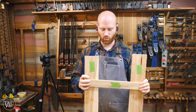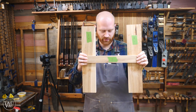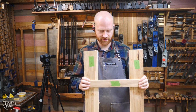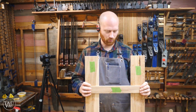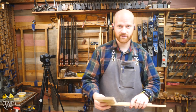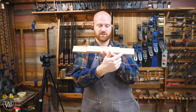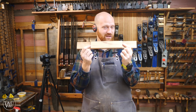This also is what holds this on the bench. And so this will stick out past the verticals, so when it slides down on the bench, that stretcher will then sit on the bench on both sides. So the only real important things that the stretcher needs to be is, number 1, it needs to be connected to the verticals at the same point up and down. And number 2, the distance between the verticals needs to be the same. So in other words, the measurement from this shoulder to this shoulder needs to be the same on both pieces. Other than that, it really doesn't matter.